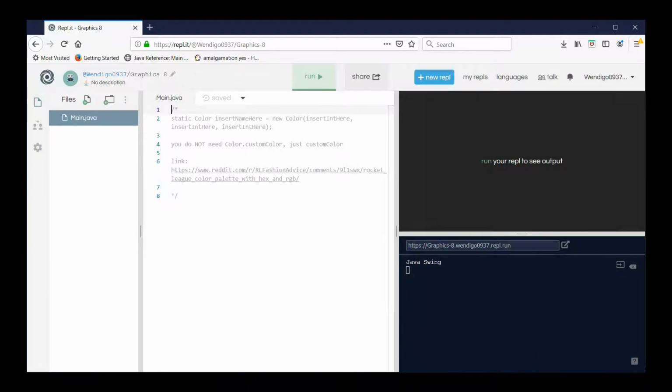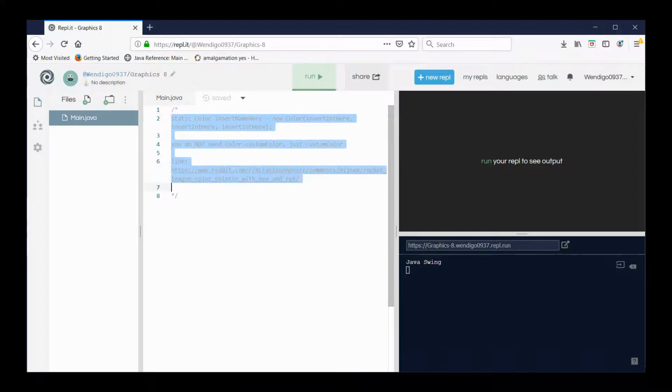All right, so now what I'm going to be showing you is how to create custom colors. To create a custom color, you should declare it in the intro block. Suppose this is the intro block. I know it's just a comment, so I didn't even put the starter code, but just pretend this is all the intro block. So we go static Color, capital C, American spelling. The name of it, I've written insert name here, but I know you know that doesn't have to be the name. You're picking a name for the custom color, okay? Equals, because you have to assign it a value when you declare it, I'm pretty sure. I don't think you can just declare a color and not assign it a value.